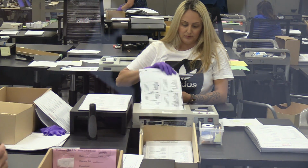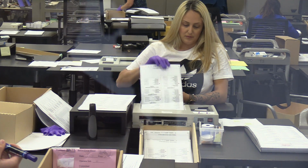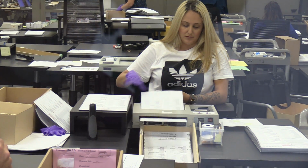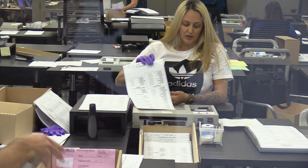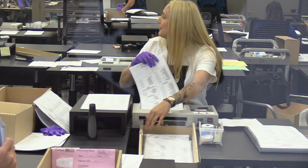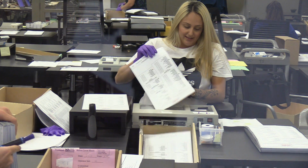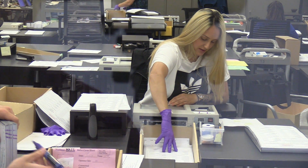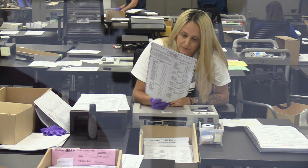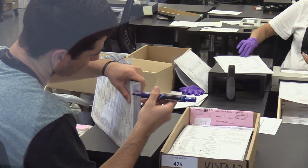Looks like she should line her box up better with the output, or move the machine over. And we'll go to the next error and then call it a day. So I have to get going. They're largely trying to help the people out if they did something stupid like voting on all of the write-ins, filling in the bubbles for some reason. And then it would normally have canceled out their vote.